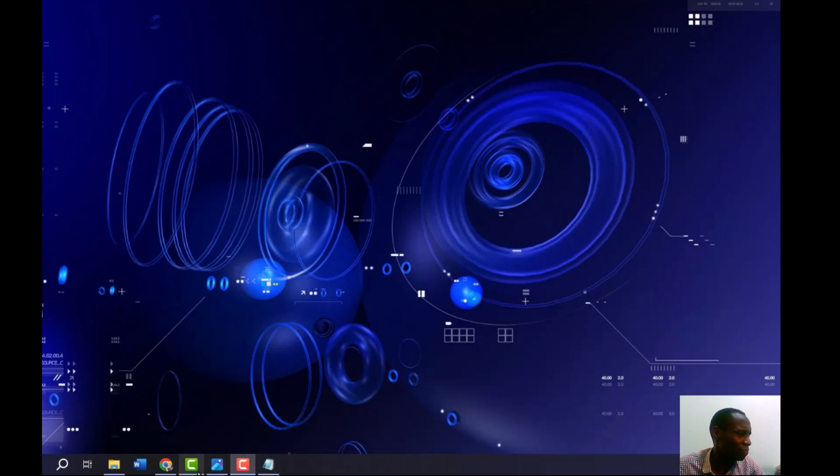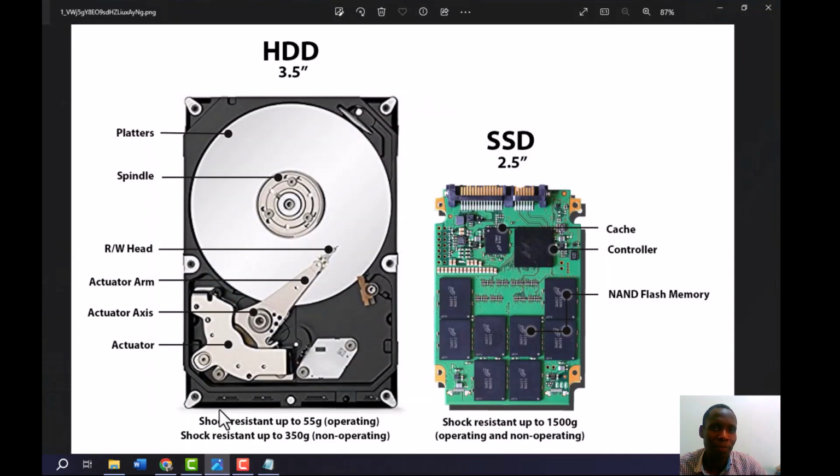I have an image here that you can look at. Here is the HDD, and here is the SSD. This is the solid state drive, and this is the hard disk drive. In the past, they used to use a lot of hard disk drives. It's more mechanical, like you can see. It has some screws. It even has a disk. This is called a platter. This is a read-write head, and the SSD, this is current technology. It's more of a chip, just like RAM. It just has chips on it.